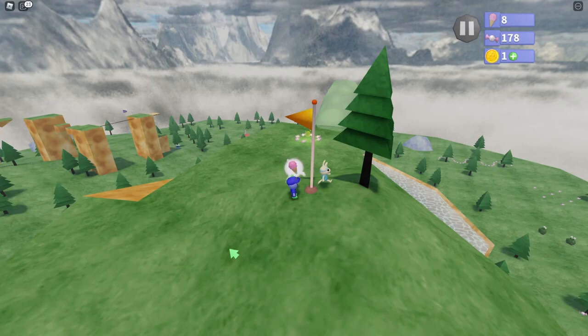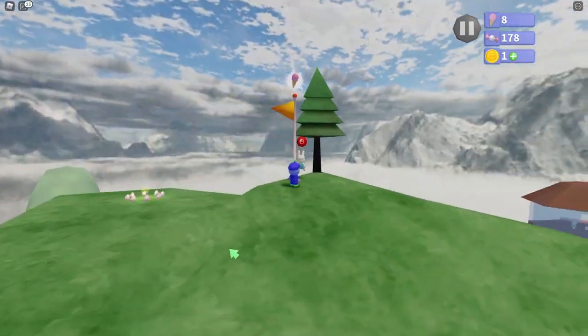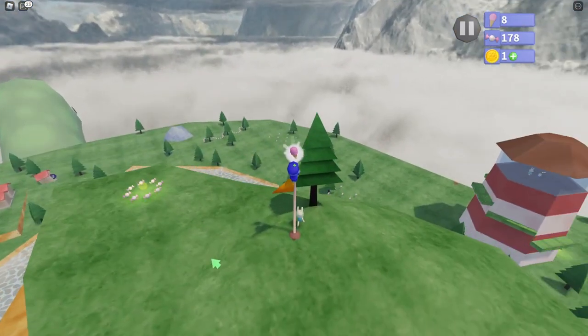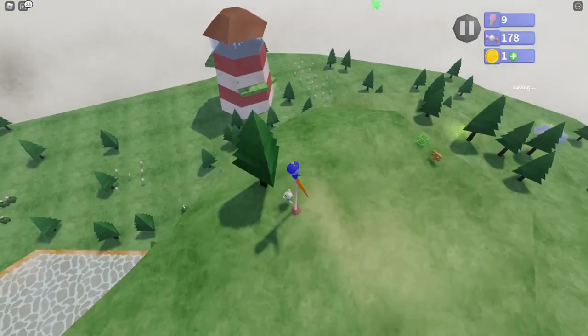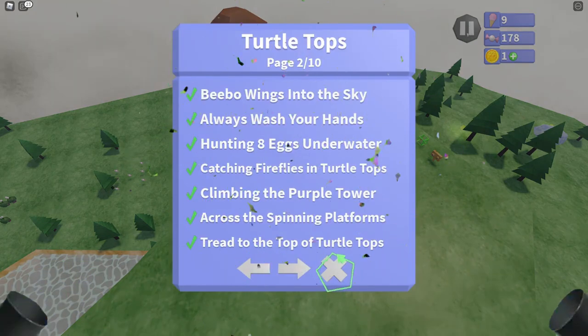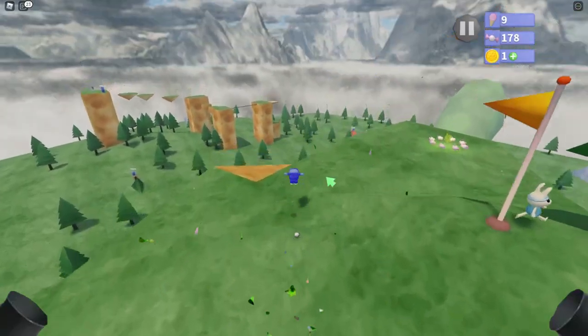And that is, I cannot speak today. That is the last ice cream of Turtle Tops. We fully 100% completed Turtle Tops. And let me get the ice cream. There we go. Tread to the top of Turtle Tops. And if we check the ice creams, that's all of it. That is all of Turtle Tops. That was actually kind of short, considering there was only three left.